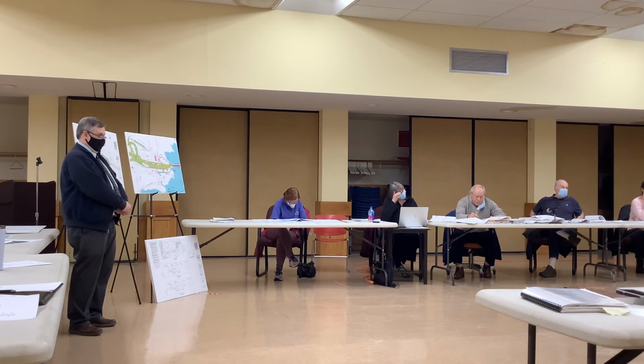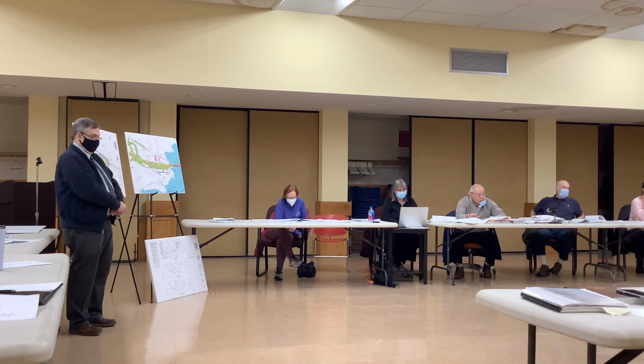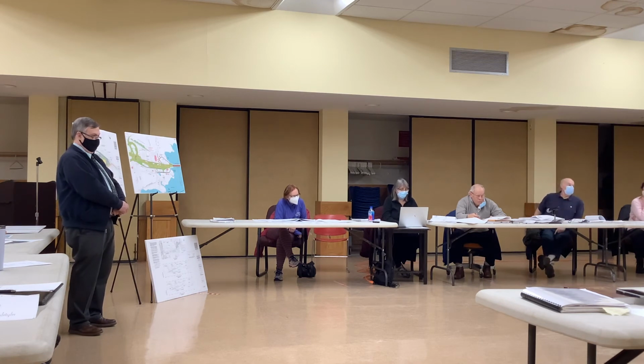I guess I want to start with the proposed walking trail. I walk to and from my house here to my place of work, and I don't find walking along this area terribly attractive. So I would like you to consider, if you're going to put in a walking trail, how do you make it look nice and inviting to pedestrians, at this site and maybe further down the access road? I've never considered walking this way.